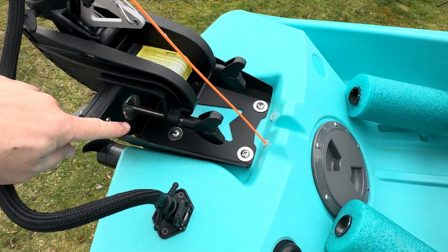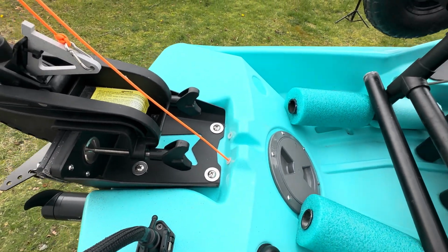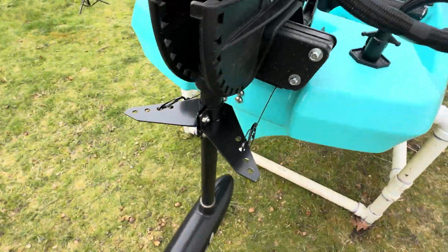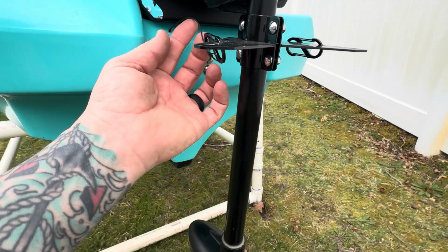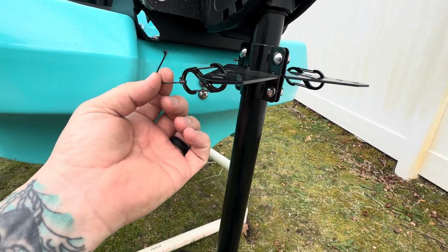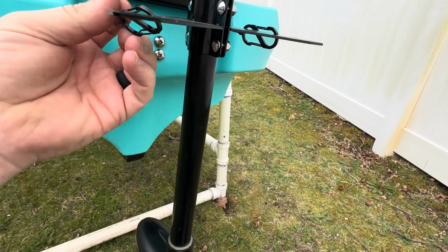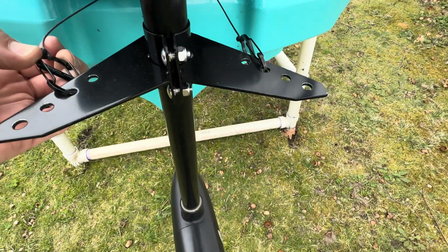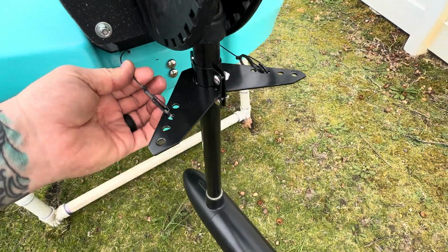I am also using the Wilderness Systems trolling motor mount here. We got our steering triangle here for our motor from our custom foot steering there. We have some Dyneema cord running to these, I believe they're from Night Eyes. Yeah, Night Eyes S-Beaners there.